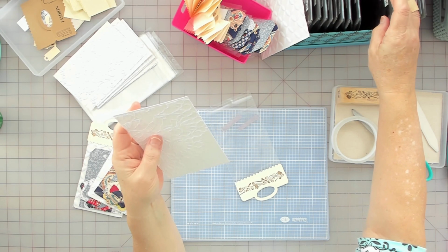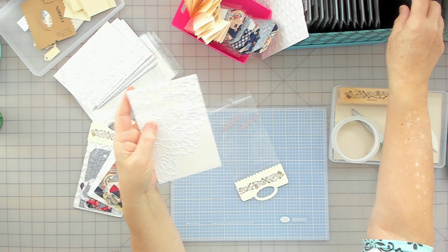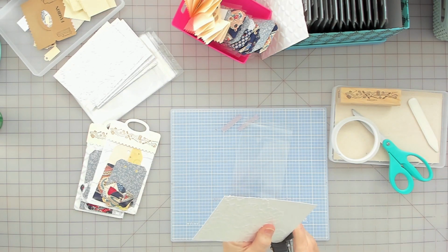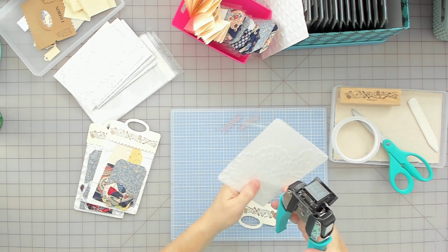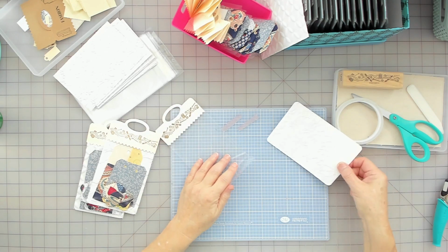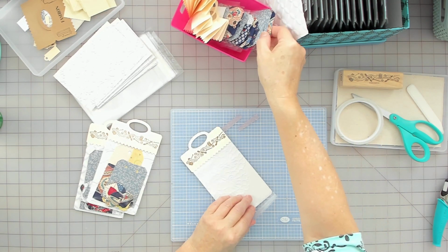Trying to find it. Botanical doily. I'm sorry, it's doily. Textured fades doily. Just gonna do my corners. Because I like to round the corners because the poster board is really thick, and it would puncture the bag and rip it. So there's another one.